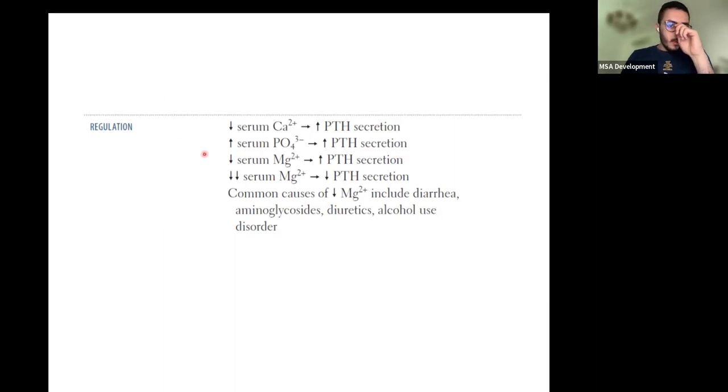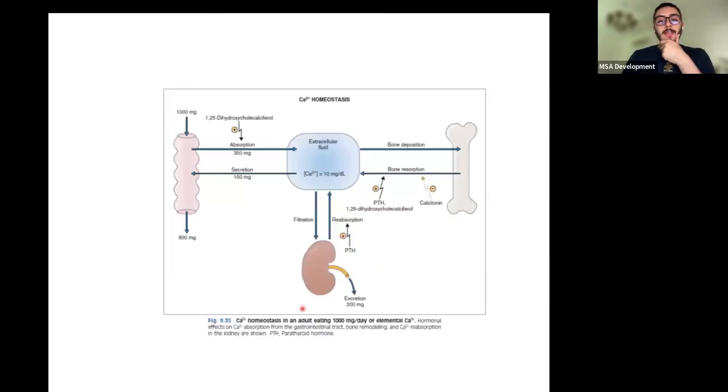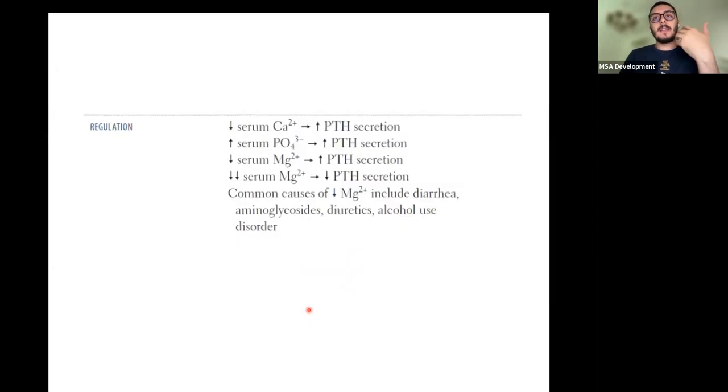Okay. What is another thing that would affect PTH secretion? Increase in serum phosphate. Remember how PTH increases phosphate excretion? Or in other words, it decreases phosphate reabsorption. So it aids in the excretion of phosphate into the urine. And one way I try to remember this is PTH stands for phosphate trashing hormone. It literally kicks out phosphate from your body through urine. That's why an increase in serum phosphate will stimulate PTH secretion, so that PTH will activate the kidneys so that they excrete phosphate. This has a huge role, by the way. I will explain the physiology behind it now.